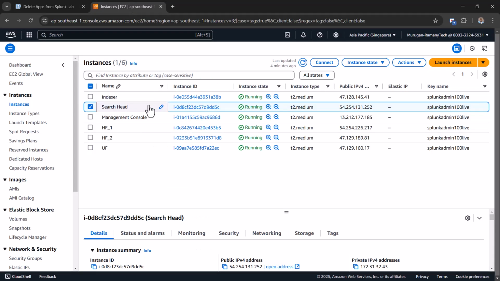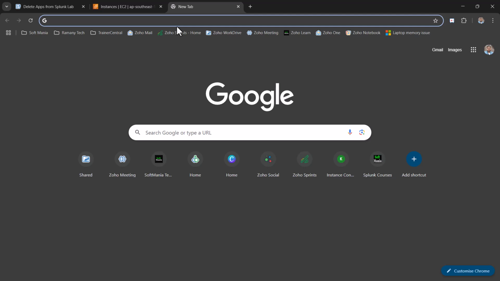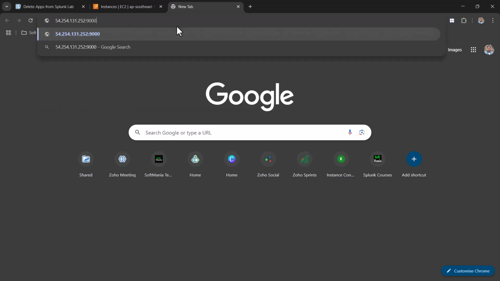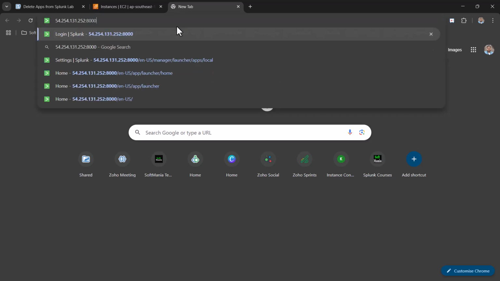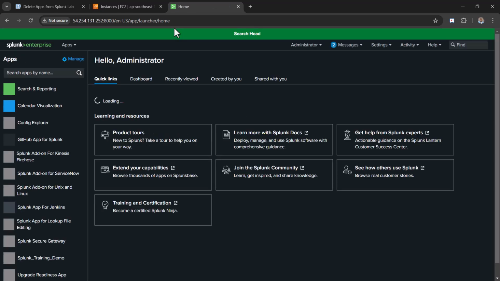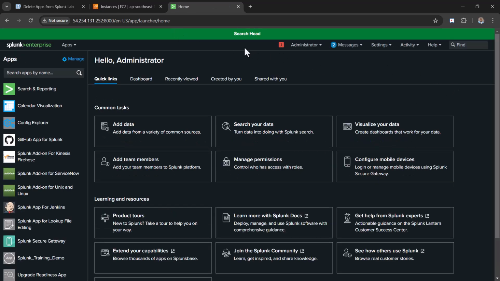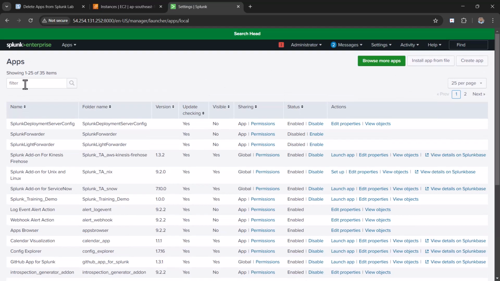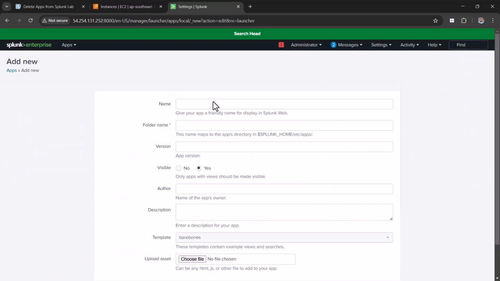So for that, let's go to the searcher UI. Let's log in to the searcher UI. I already logged in. So let's create two sample apps. Let's create a sample app, Sample app 1.